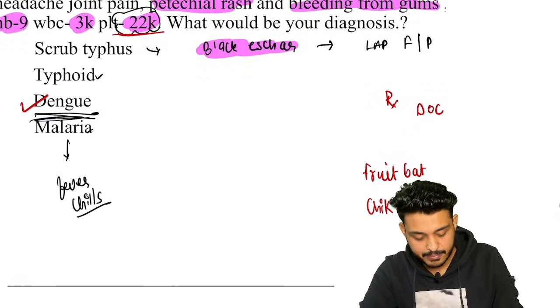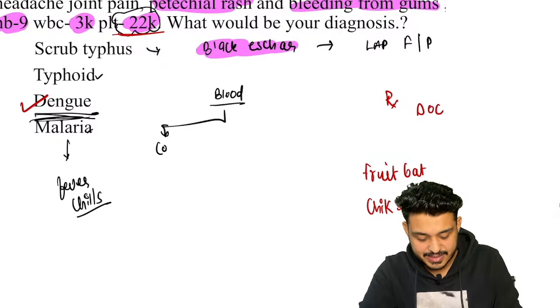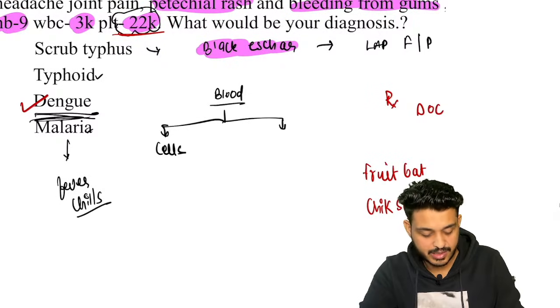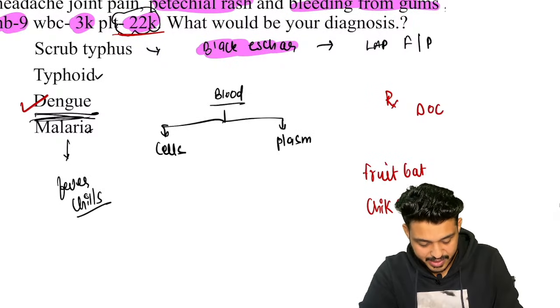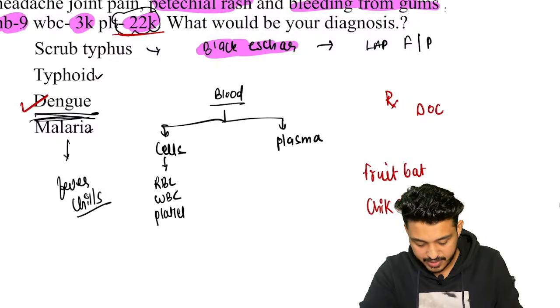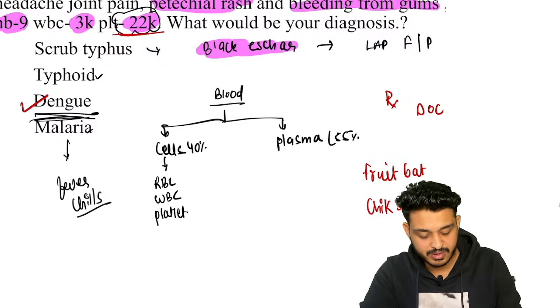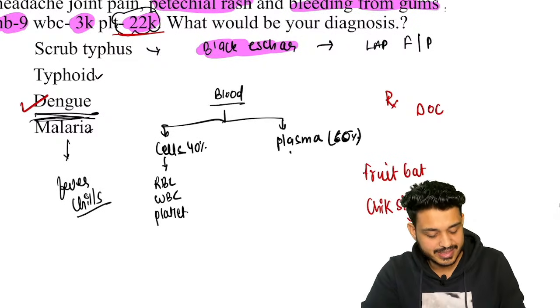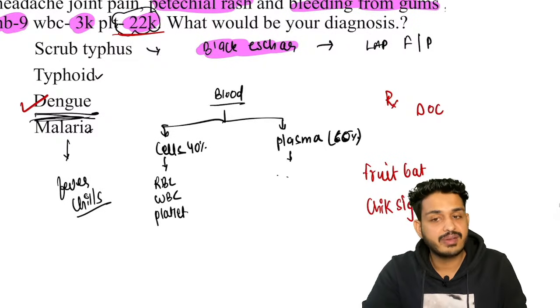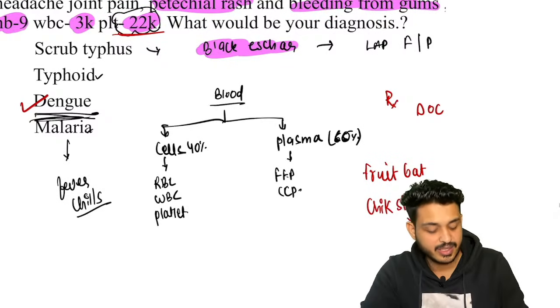Look here, we have got blood, beta. Blood has got two components. We have got cells, we have got plasma. Last concept I want to convey here, right? Cells will be three types: RBC, WBC and platelets. These comprise 40%, whereas plasma is going to be 55% or 60%, let's say. This is going to have everything else like fresh frozen plasma, cryoprecipitate, 4-factor complex, everything will be on this side.